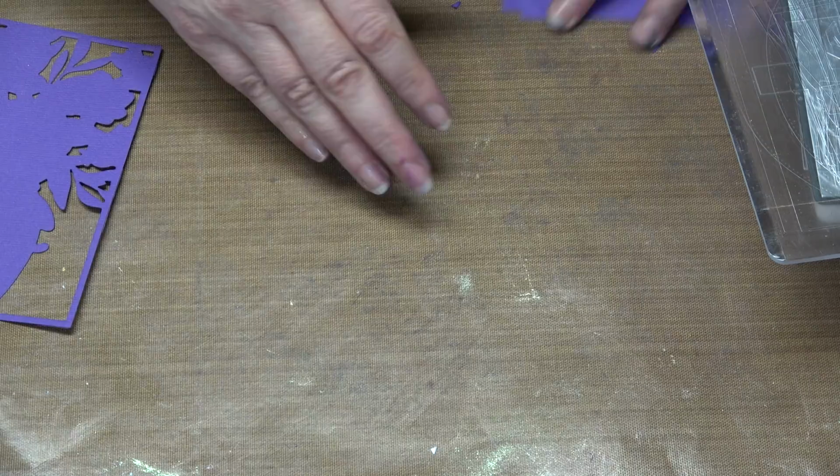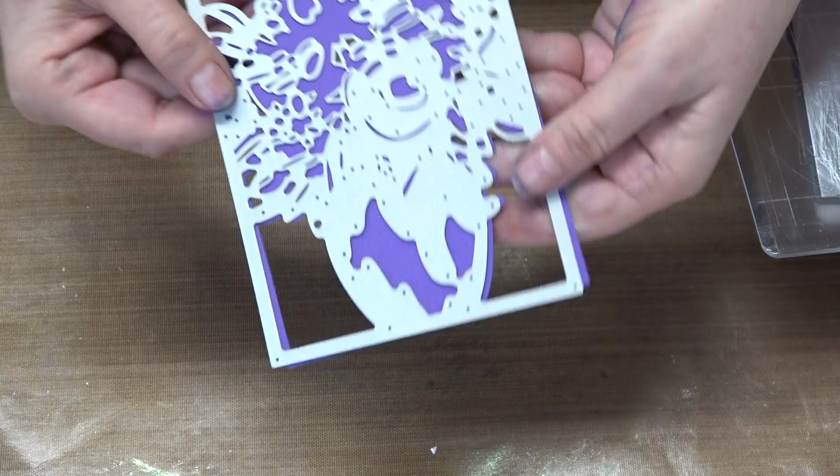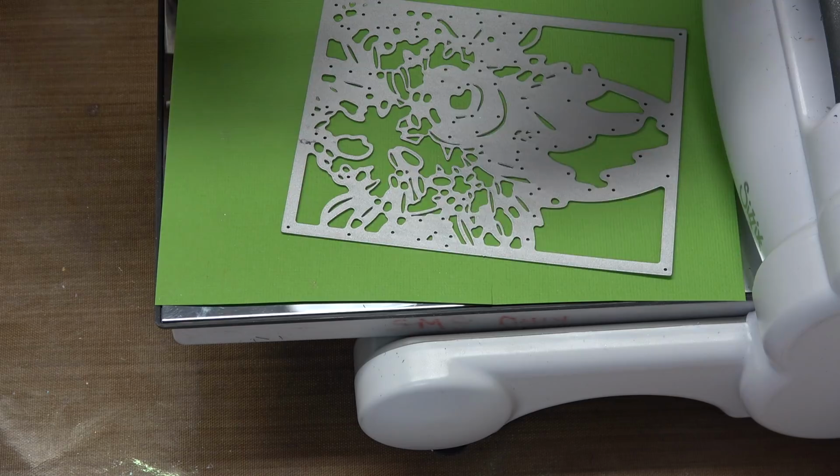So I'm gonna get rid of this. And I'm gonna bring my second shape, which is the middle. And that is going to layer right on top of here to give me more detail. So I'm gonna do that in the green color, so you can really see the difference between the layers. A lot of our customers will do this in a monochromatic look, and it's beautiful. So three or four different shades of blue layered on top of each other, or purple, and it's absolutely gorgeous.